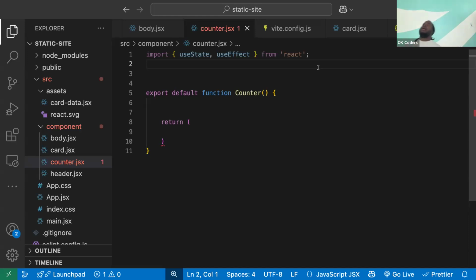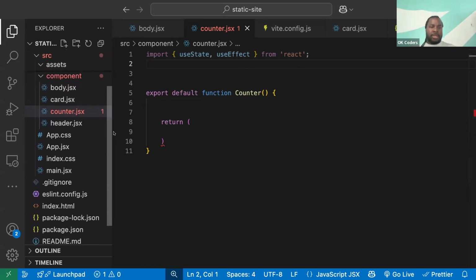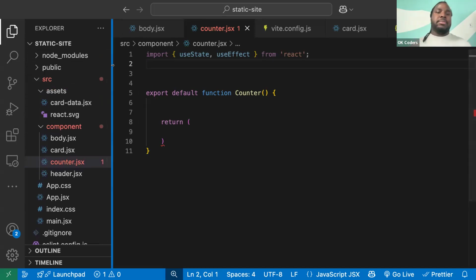Oh, and with custom hooks, React understands that if you create your own custom hook, like use count, it recognizes the use keyword and understands that you're trying to create a hook. So it treats it appropriately and recognizes it so that it works as intended, because React is pretty good in that way. So that's something else that you can consider.